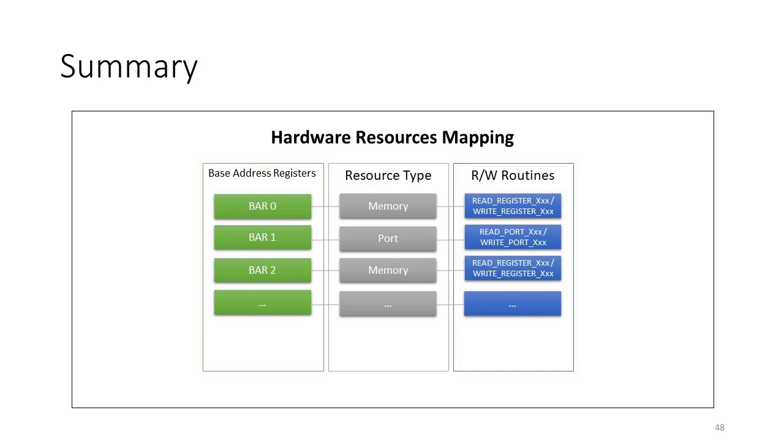To interact with the base address registers, we need to know the type. Once we know the type, we can use the corresponding routines to perform data exchange. For example, to read from a memory resource type, we may use MapIO memory to map the physical address of the bar to virtual address space, and then we can use the read register X function family or the write register X function family. For example, to read from a port resource type, we can use the read port X function family or the write port X function family, without needing to map the physical address.